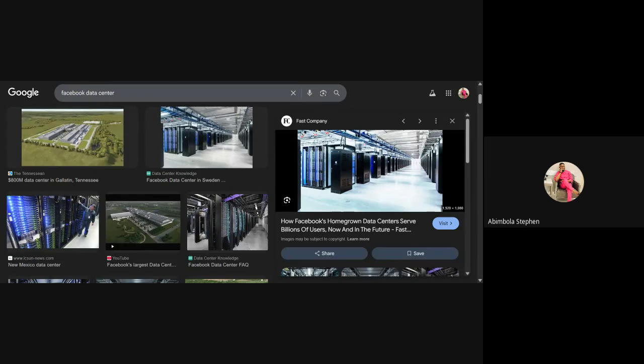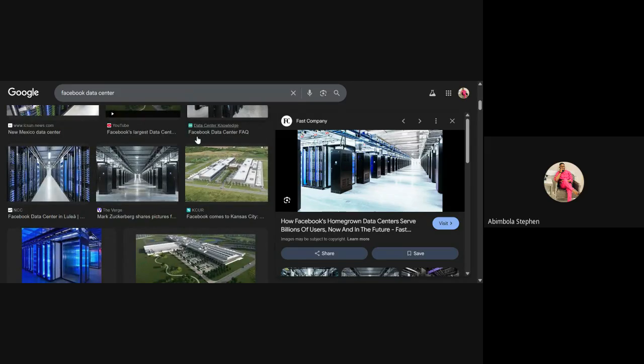Twitter also has that kind of massive data center, and it goes on to Apple like that. All of them have their own data centers, very, very massive, right? Some universities have their data center too. If you're in any uni, you can ask around, maybe your IT department in your university or in any locality you are.